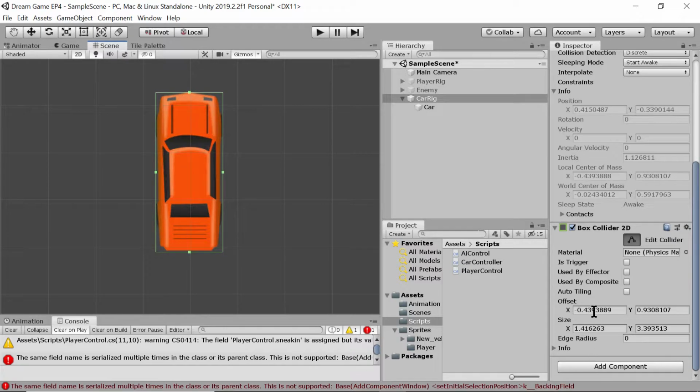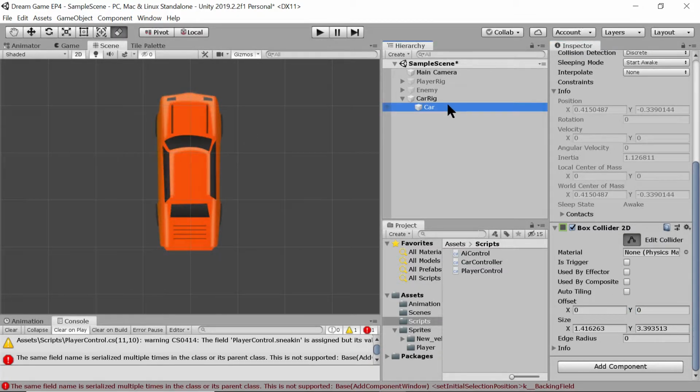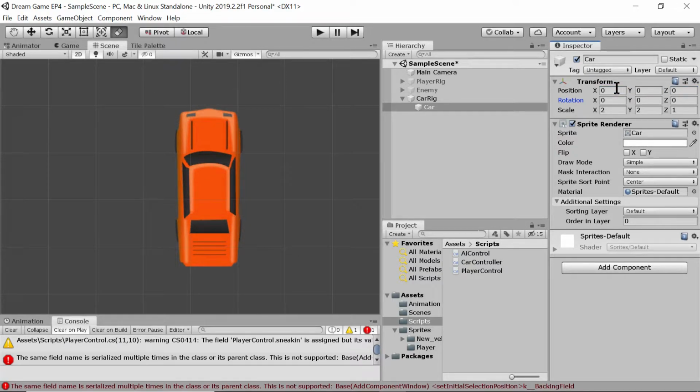What else? We're gonna need... Oh, why was the offset on? Offset 0, 0. What is happening there? Oh, this isn't centered. Okay, click car, zero that out. I thought I did this. 0, 0, 0.